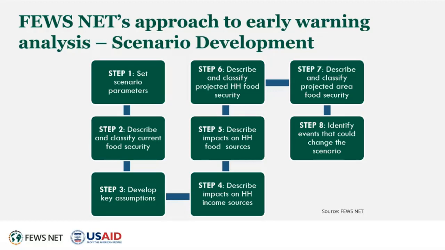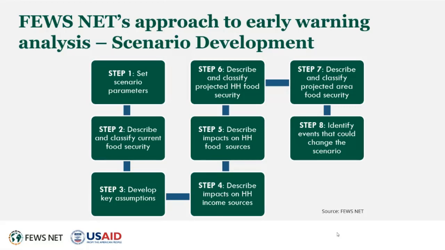And a defining feature of FuseNet's approach is that we do this and all subsequent steps within a livelihoods framework that starts by understanding how households we are analyzing typically access food and income. So our baseline livelihoods information tells us what sources of food and income we need to be investigating in the first place. And once we have a clear picture of the current situation, we then turn to our projection analysis. And the first step in this, step 3 in our overall approach, is to develop evidence-based assumptions about how key drivers of acute food insecurity, such as conflict or food prices, are most likely to behave throughout our projection period.